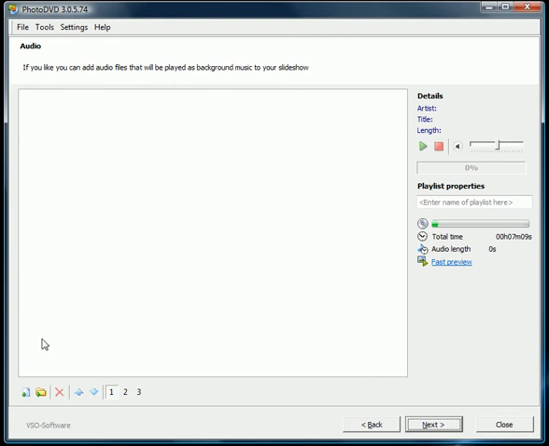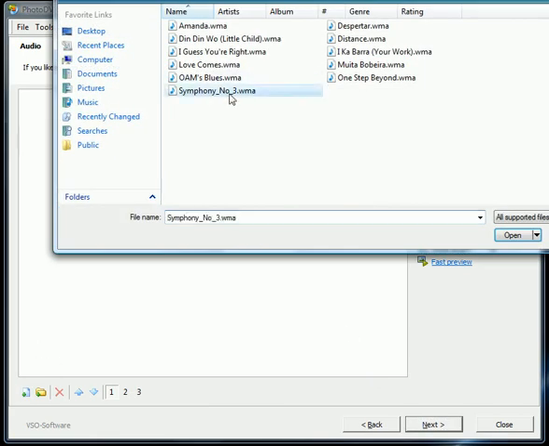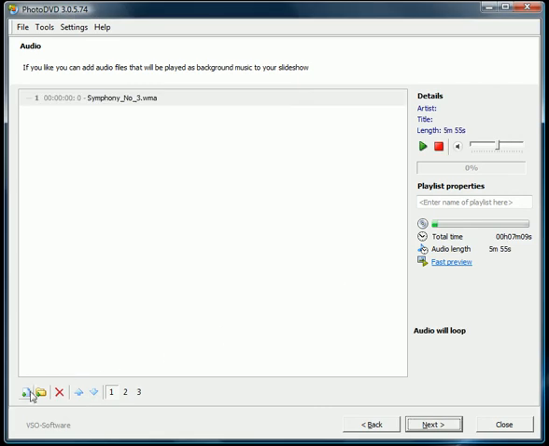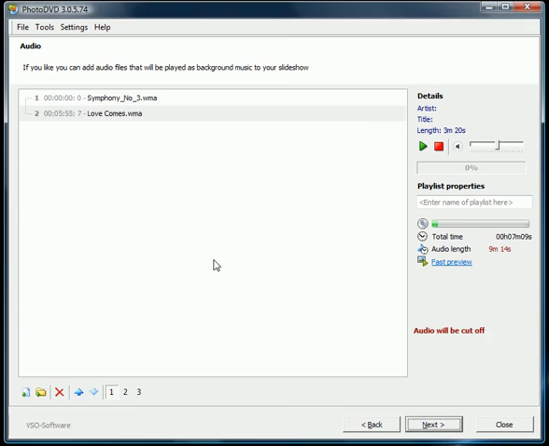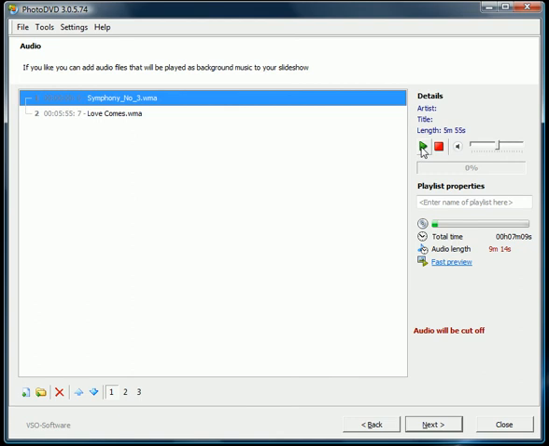Here we can add music. We can add various songs to accompany our slideshow by using these icons down here on the bottom left. Here I can see if the audio will match my files as far as how long my slideshow is in photos and how long the audio length is. And I can change the image display time to try to match up with the audio length. I can preview my music by clicking on the green play button here.